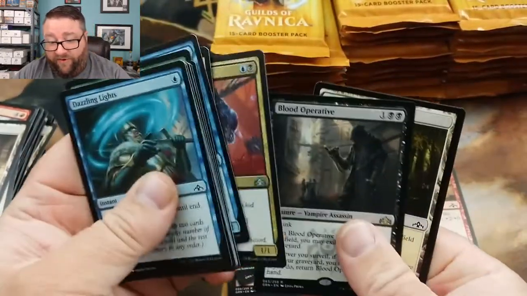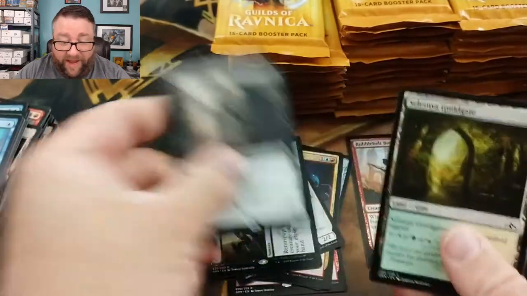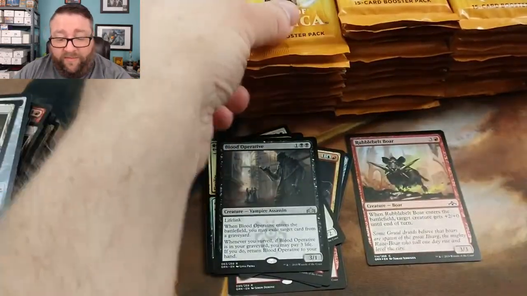All right. Well, we got a Dimir Spybug. That's kind of good. We got a Blood Operative. Another emblem in there as well.